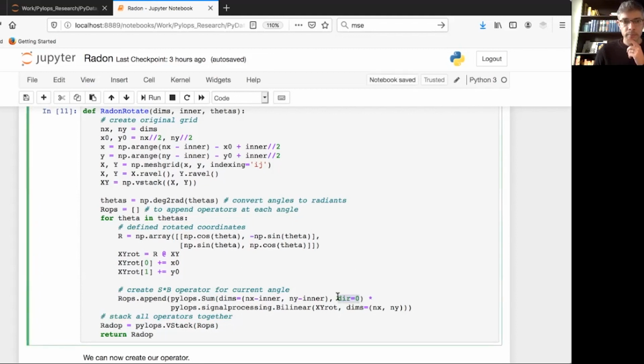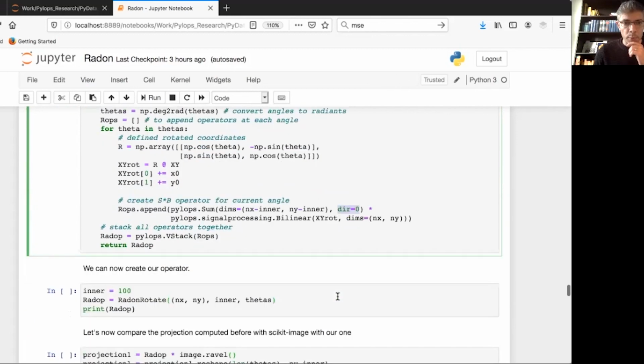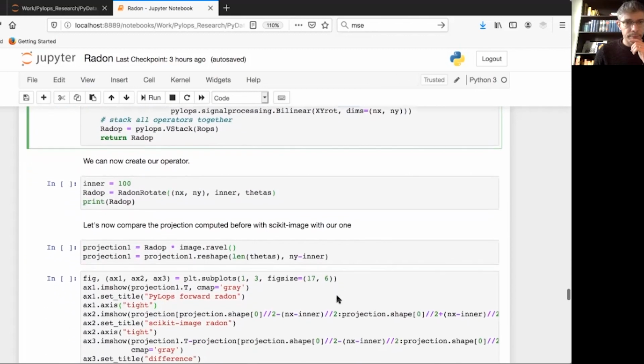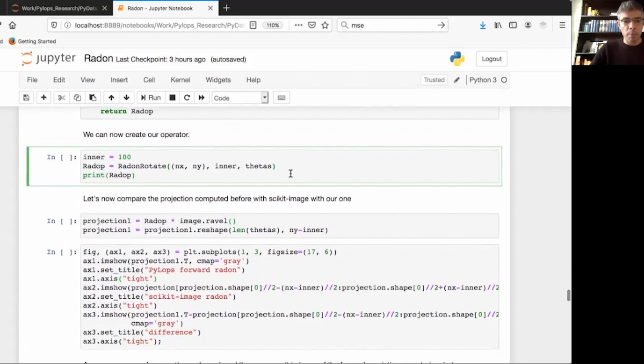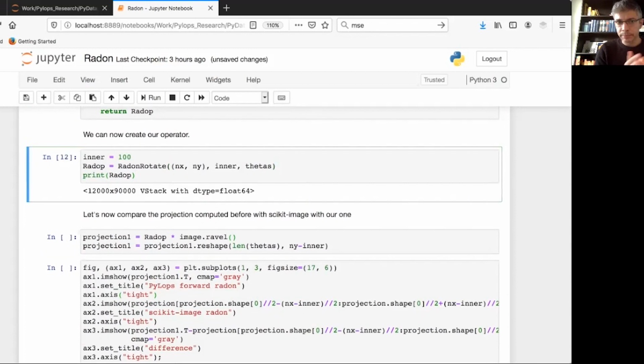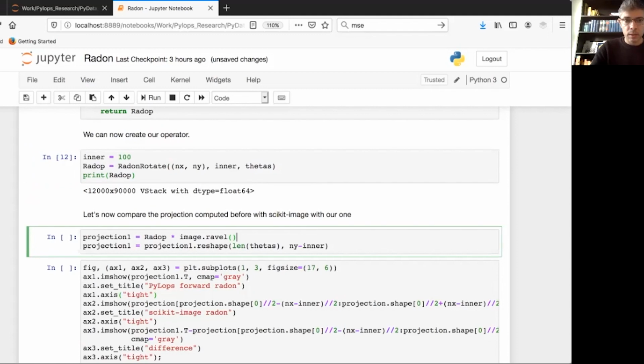Okay, so now we've created an operator. Let's see how it works. So now we'll take our operator here. We make an object that actually contains the operator. You can see there that it's already showing us for the dimensions and rotations that we want, what the dimensions of that operator is. Then we can apply it as a forward pass here.